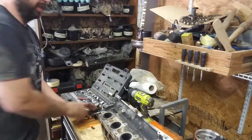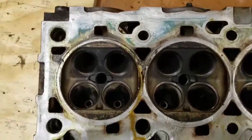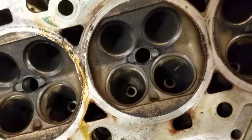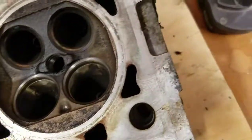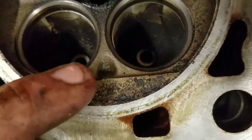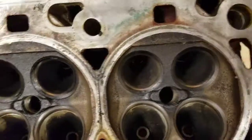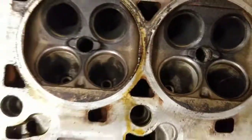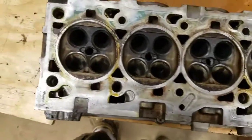and we'll check out the valve seats. Alright, so I'm looking at the valve seats and I don't see anything that makes me think that this head is not good. There's some little bitty dings in this sharp corner here, like right there, where the valves hit, but the valve seats themselves all look good, and we'll have to do a thorough cleanup on this head before we really know anything, but cursory inspection looks good.